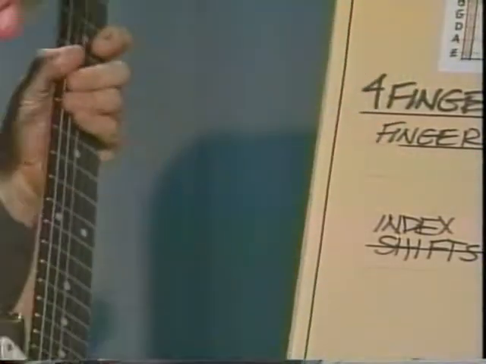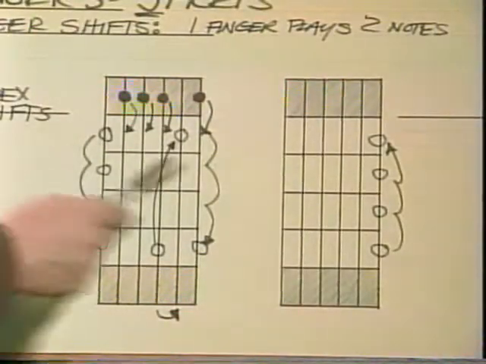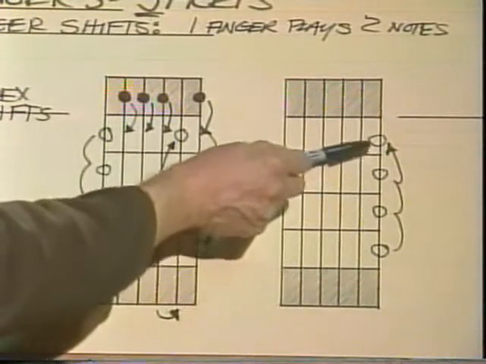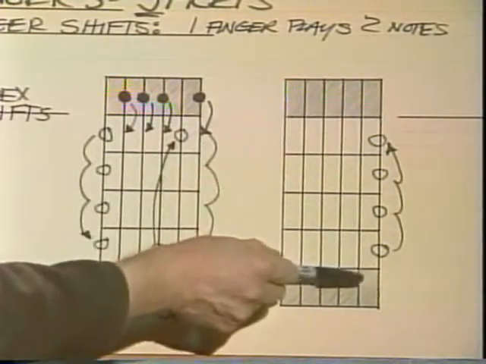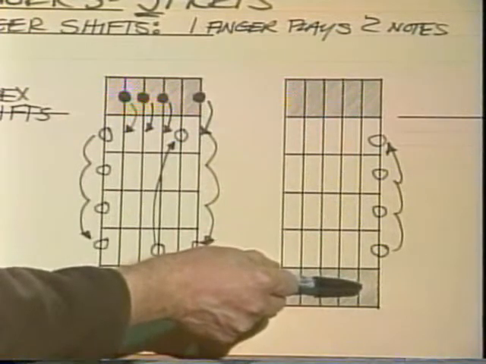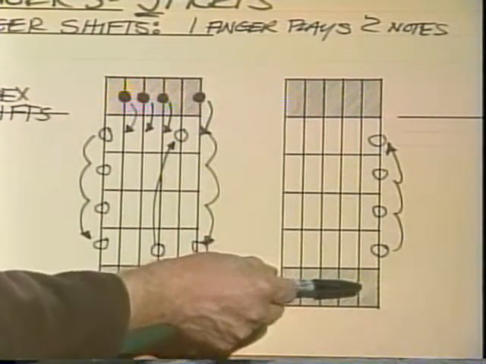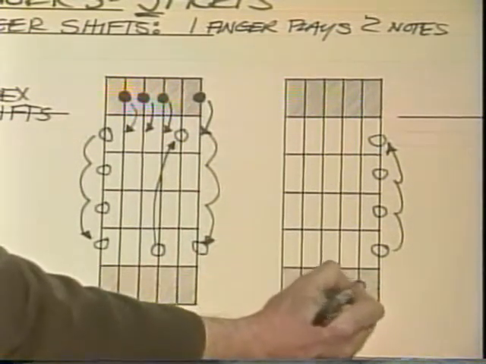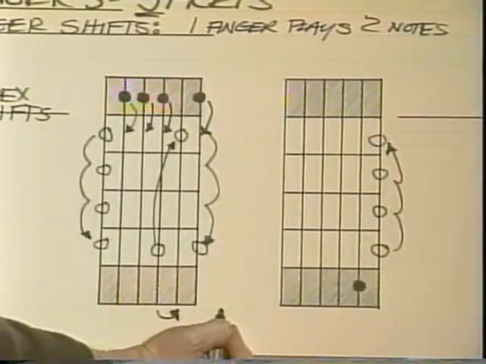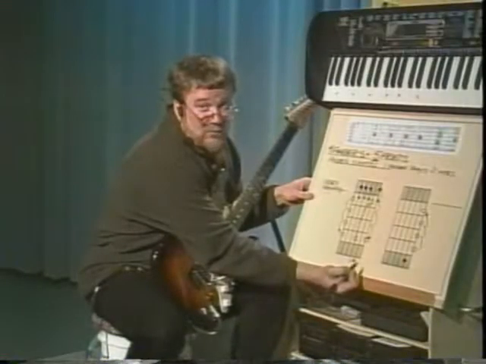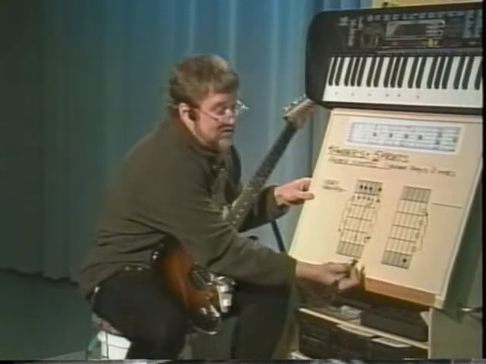That would, on the chart here, be like, once you've worked your way down to your index finger right here, remember this note right here is the same as this note right here. And so a better thing to do coming down the scale would be to reach your pinky out an extra fret like that. Your pinky is not going to like this at first because it's your weakest finger, but this is one of the things you're going to have to practice to develop coordination and strength in your pinky.